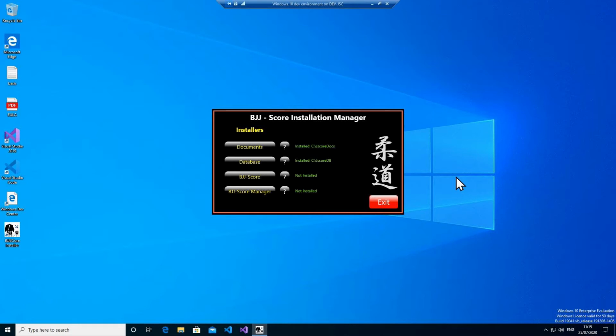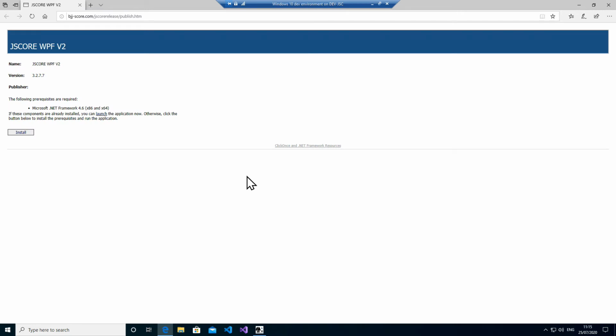A feature of Jscore Manager is that on startup, it has the ability to start the database server if it isn't running. Now we will install BJJScore. Once again, select the launch link, and follow the same process to download, and also to ignore Windows Defender's attempt to intercept the installation.